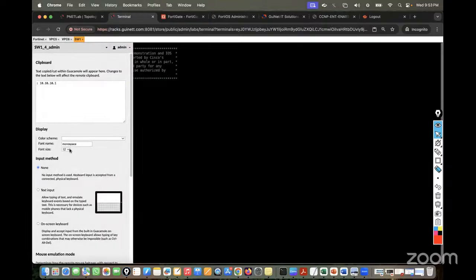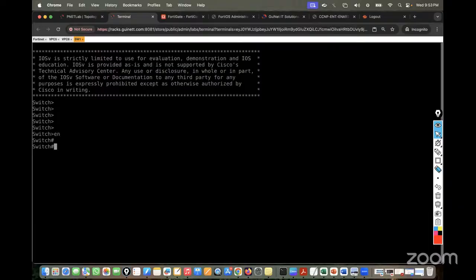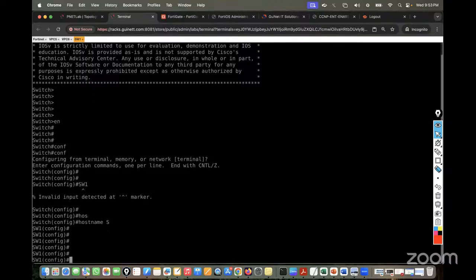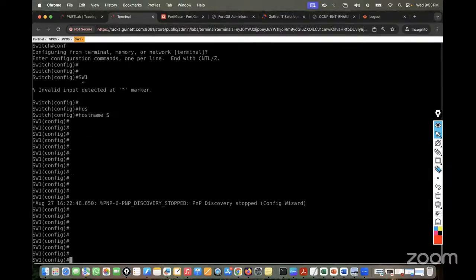Now I will go on the switch and I need to create two VLANs. So my one port is going to be VLAN 10, that is an access port. And another VLAN is also going to be created, and that is going to be VLAN 20. So chalo, let's do that. So I will go in this particular switch again, and I will go here and make the hostname of the switch as Switch 1. Okay, so it has taken Switch 1.